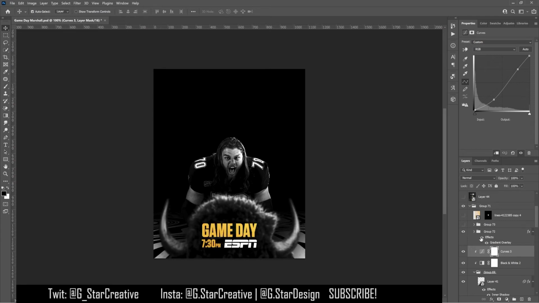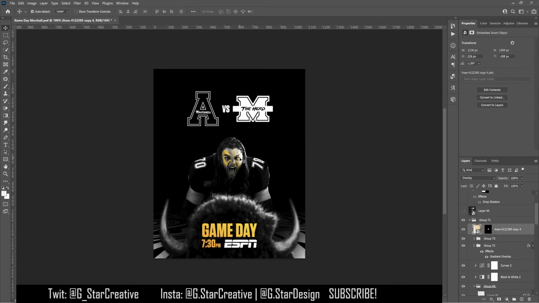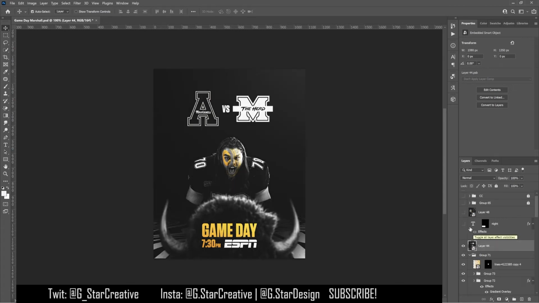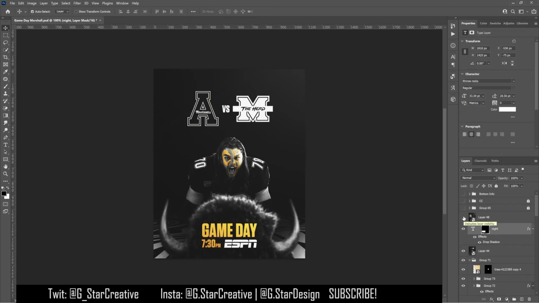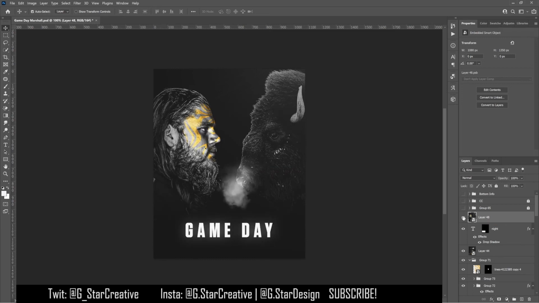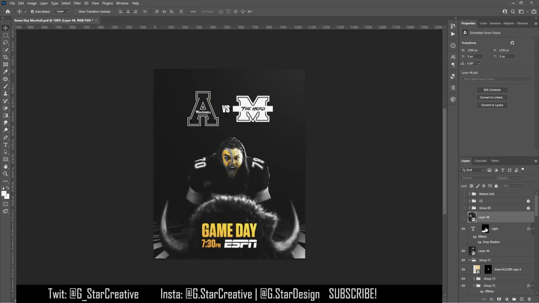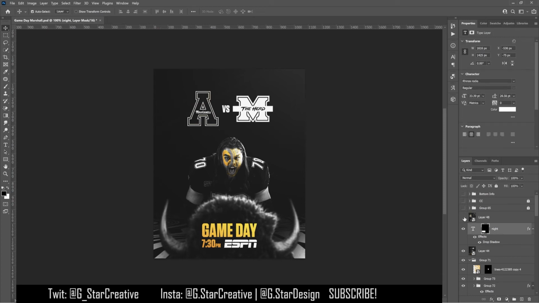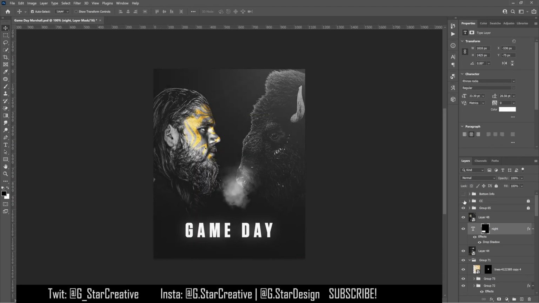Then we have the game day info, again using the gradient overlay on top of that whole group, and then the logos up top. And then I added another overlay with our texture on his face to give him some cool face paint. And then I made that one whole layer and added in another text layer to come in as the motion starts to happen. So I added in this graphic that I had made before. This will show up first, and then this will show up, and then this text, as you can see, it says night right here, that'll show up after. So I added in our usual light from the top right, shadow in the bottom left, and then the color lookup in the bottom info.